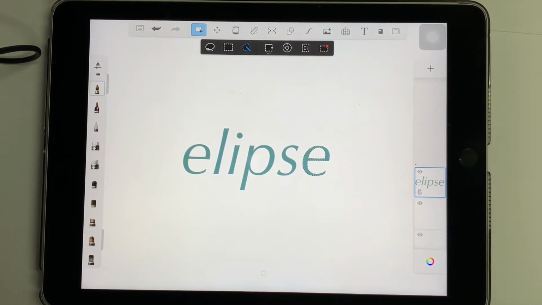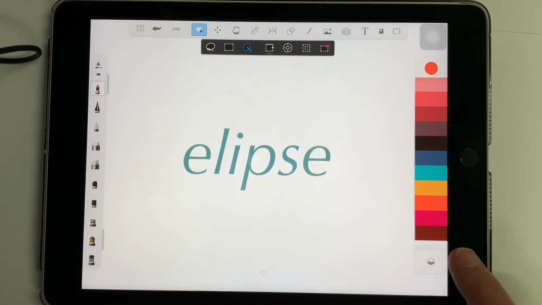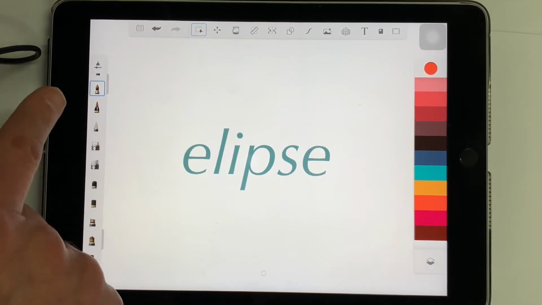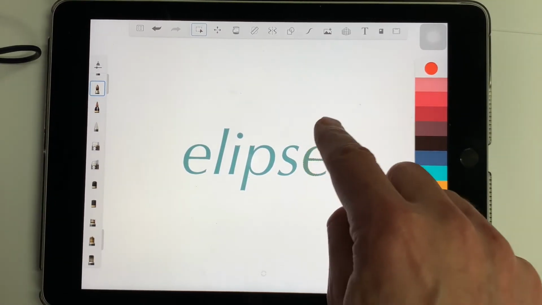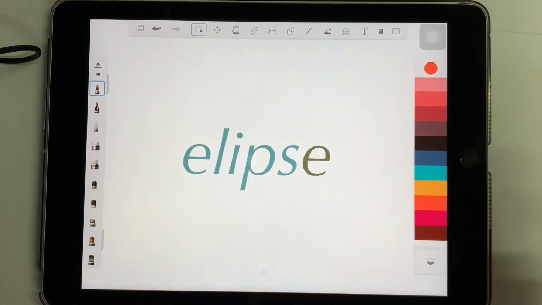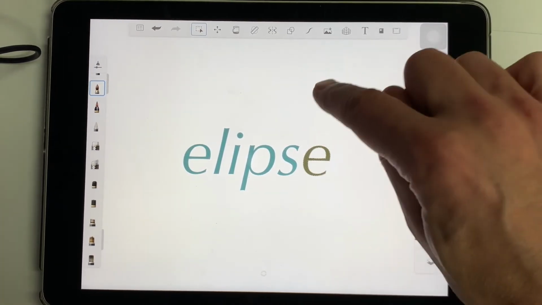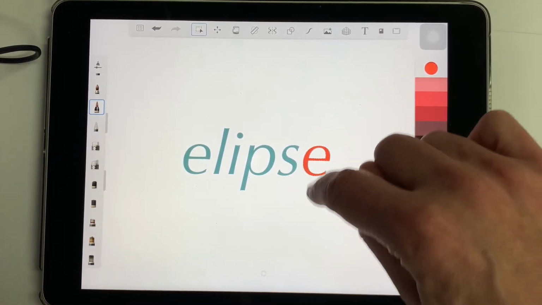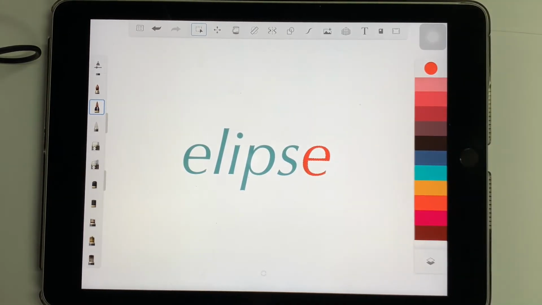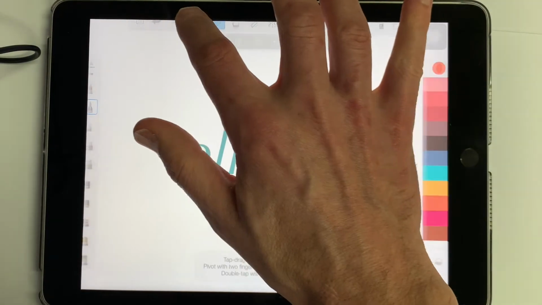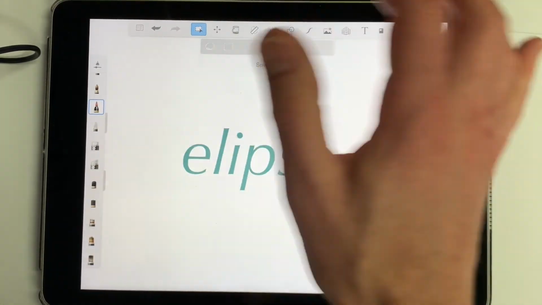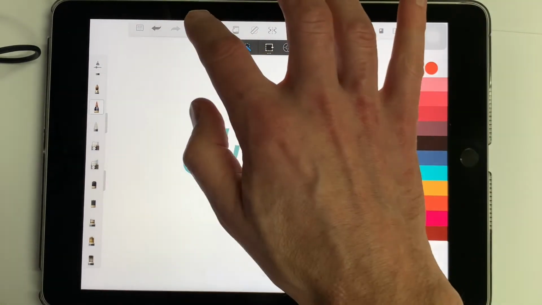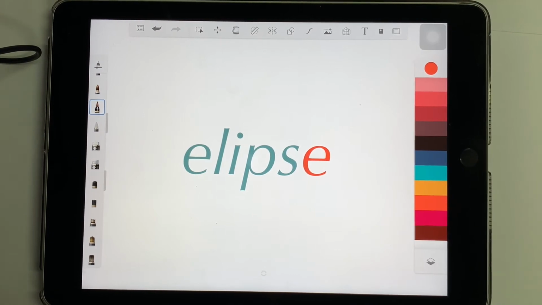So if I choose another color option from the color wheel at the bottom here, you can see when you tap on the color wheel, it comes up with all these options. So I'm going to choose an orange, and then I've got my brush chosen at the side here, and then I just swipe through, and that just changes the color of the letter there. And I can choose different brushes and get a different impact. There we go. So now I've got my color change. I can deselect that by going back into my options there and just clicking off to deselect. So that brings my logo name.